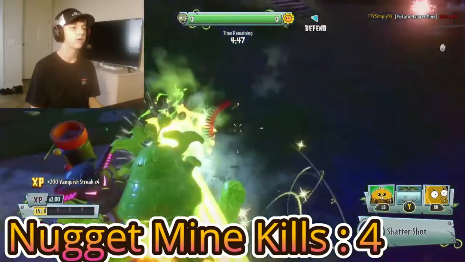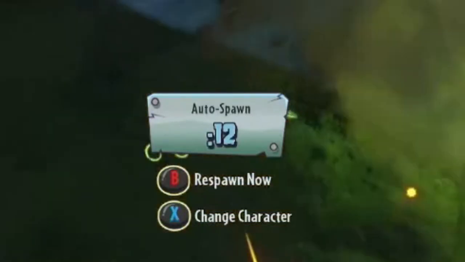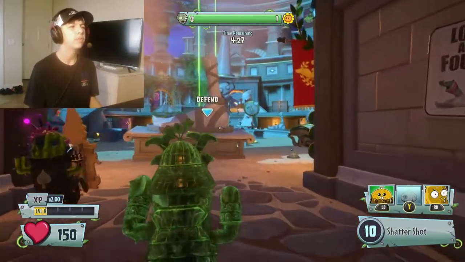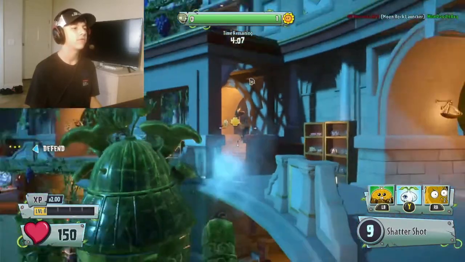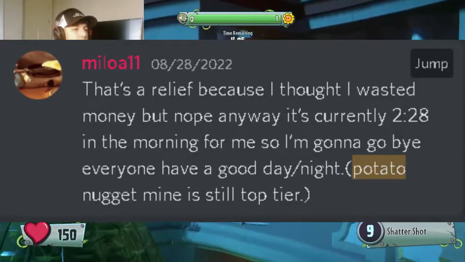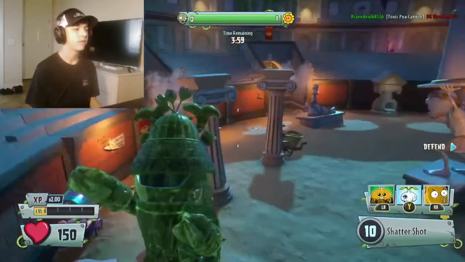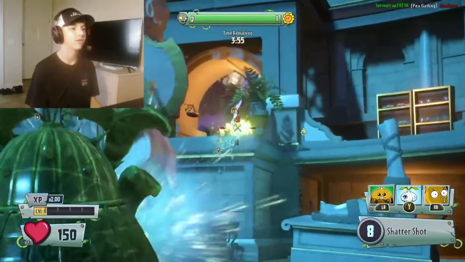I got the imp! Step on it, step on it. Bruh. Disrespect. I think that's our third potato nugget mine kill. Not bad. We need 2 more. Also, one of my viewers is really happy I'm making this video because he's a potato nugget mine enthusiast, so yeah. Little does he know the title is gonna be called the worst ability to put in his butter for 2.